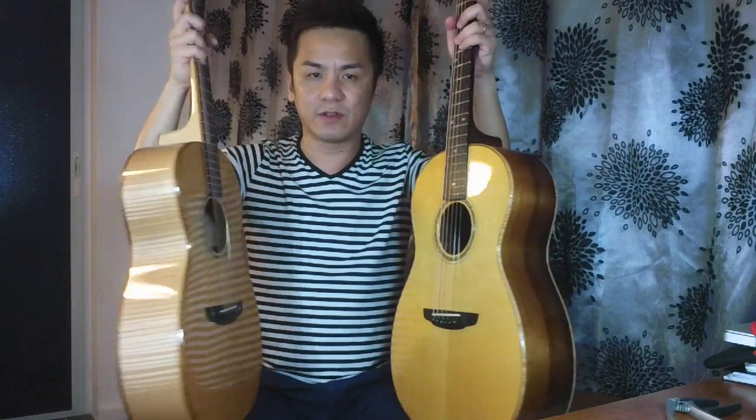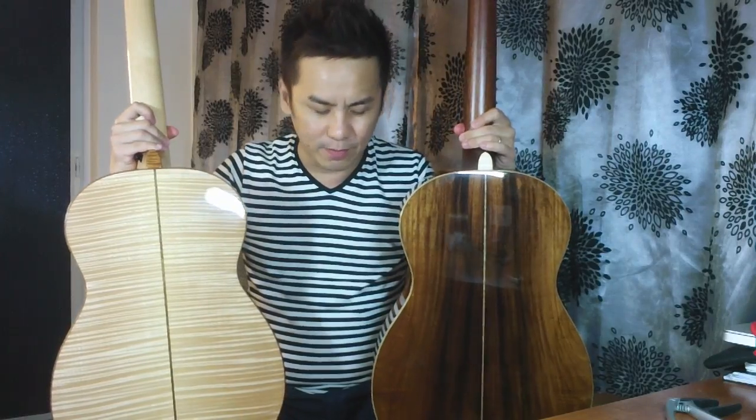And if you look at even the way the woods, the sides, the backs, the matching bindings on the backs, the sides on the body, as well as the neck matches, because there are some makers where the binding on the front and the back doesn't even really match. It's a mismatch. And what more, the fretboard. In this one, they carefully paid attention to detail and matched it. Even the heel cap is matched, the color is matched to the binding on the body.